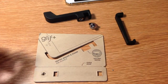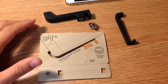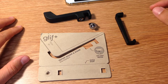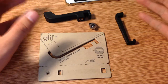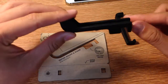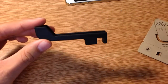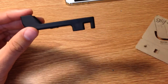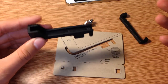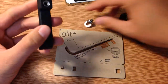This is the Glyph Plus from Studio Neat — that's their company. This actually started as a Kickstarter campaign, so good for them because they're doing a great job. The Glyph Plus package currently retails for $30 on Amazon. If you just buy the Glyph, which is just the phone mount itself without the extra accessories, it is $20 on Amazon. This is definitely a great buy — a decently priced phone mount that is very secure and very high quality. I really do see this lasting quite a long time.